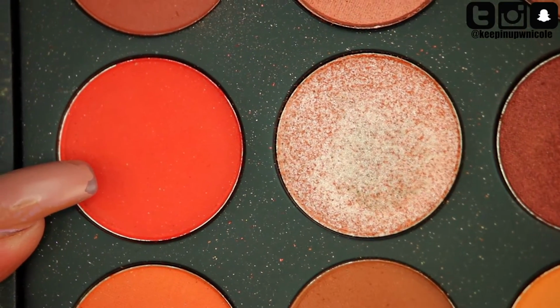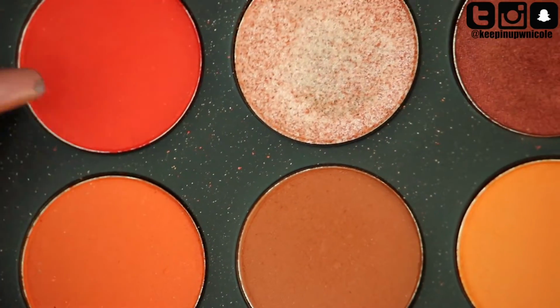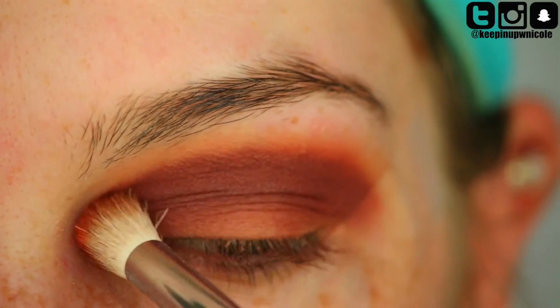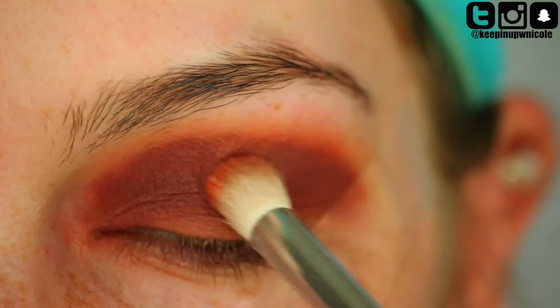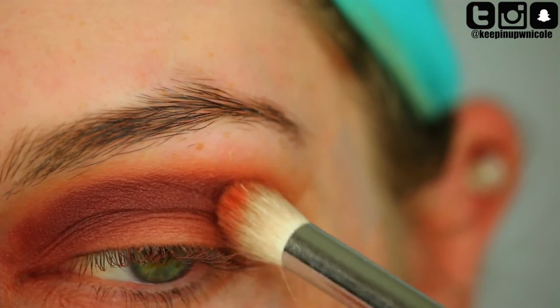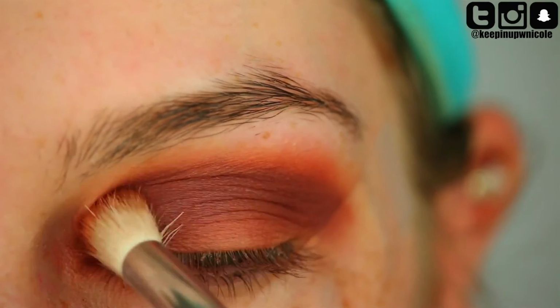Now to blend this out, I am actually going to be mixing these two shades right here. This is definitely going to add some dimension while blending out that darker shade that we had used before. So as you can see, I'm using really, really tiny, small circular motions to make sure I get that blended look that I am hoping for.